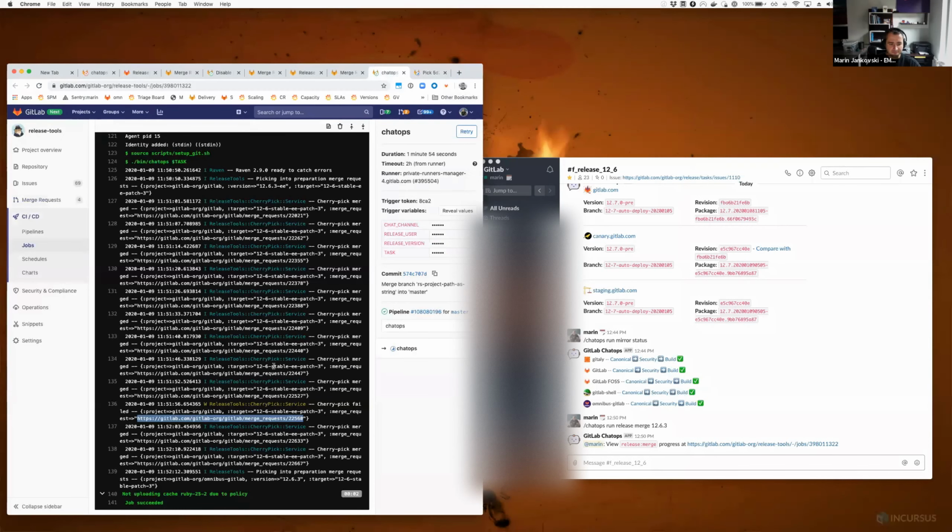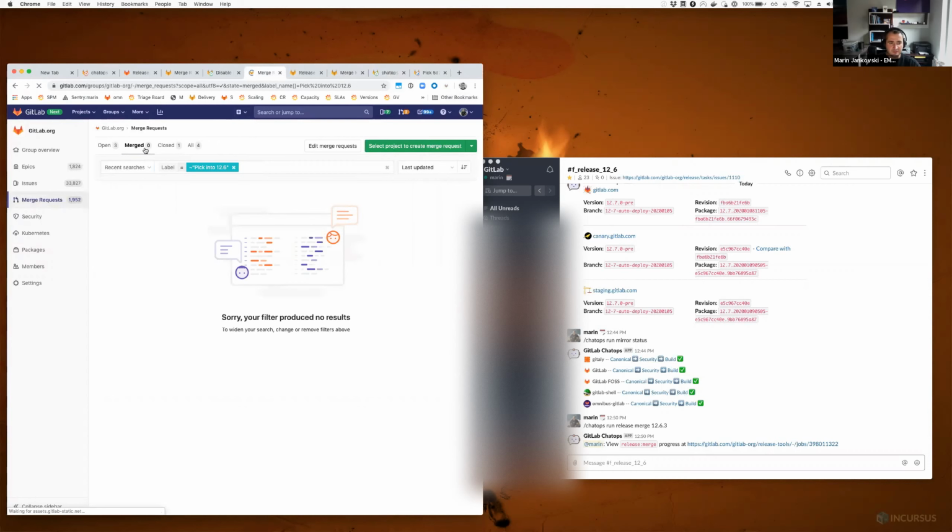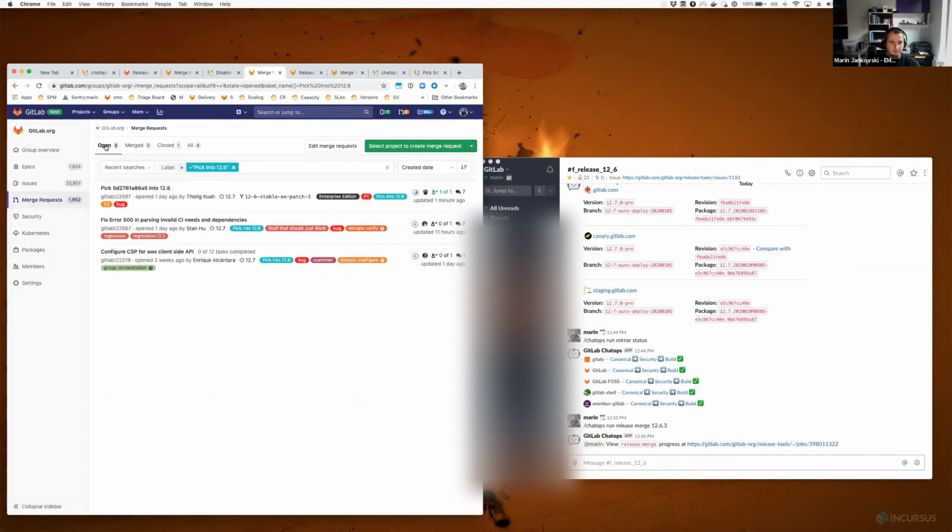So in the meantime, we can just check the rest of the output here, and we don't have to do anything. Release managers would not usually look at this output here. Release managers will most likely look at this to make sure that everything is merged, and this specific item here as well to make sure that there is no open pick into labeled merge requests.